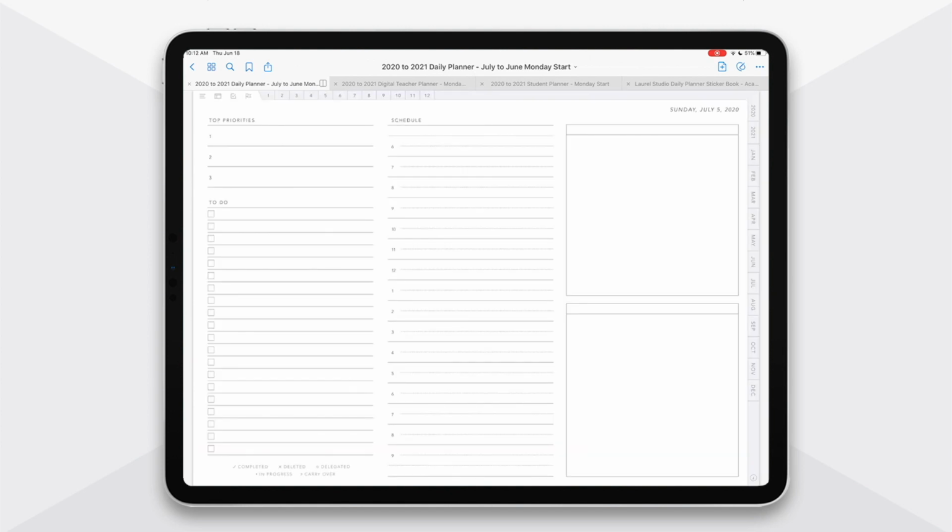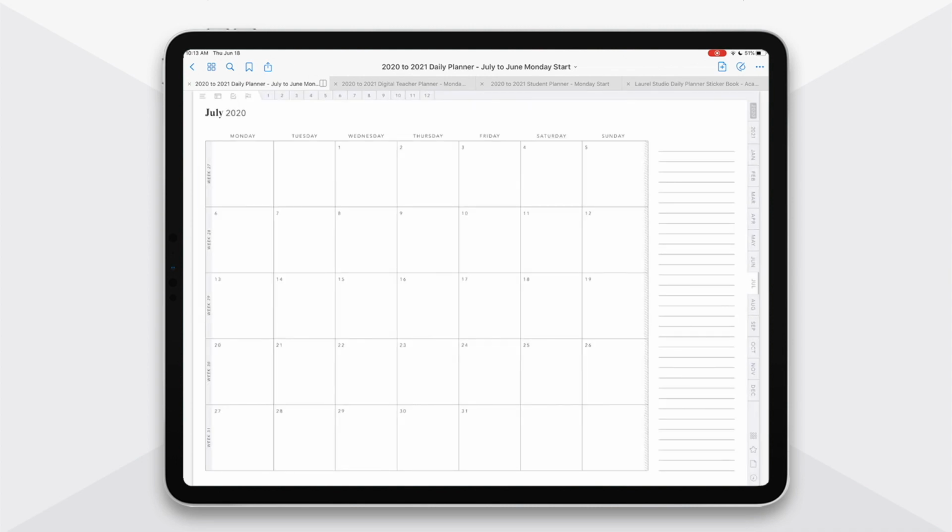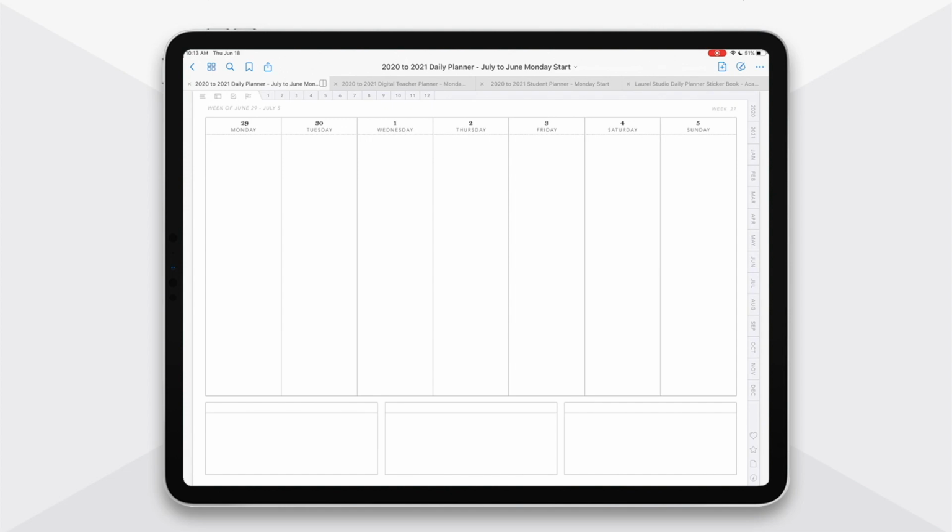So the idea here is you have a ton of different links to allow you to quickly jump to any page. You can really get to any page of this planner within 2 taps. That's how linked I have it. And again, just trying to save you time and make it easier to navigate. So if I wanted to jump back to my week, I would tap into the month and tap into the week here. And I'm back to my weekly spread. So that's what you have as far as your standard dated pages. You have your year at a glance, monthly, weekly, and daily.